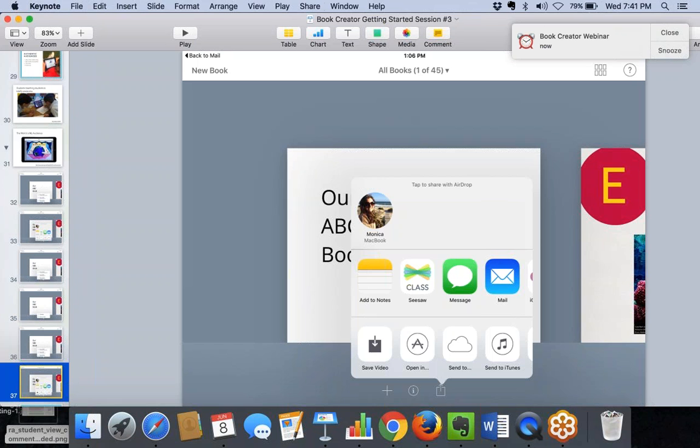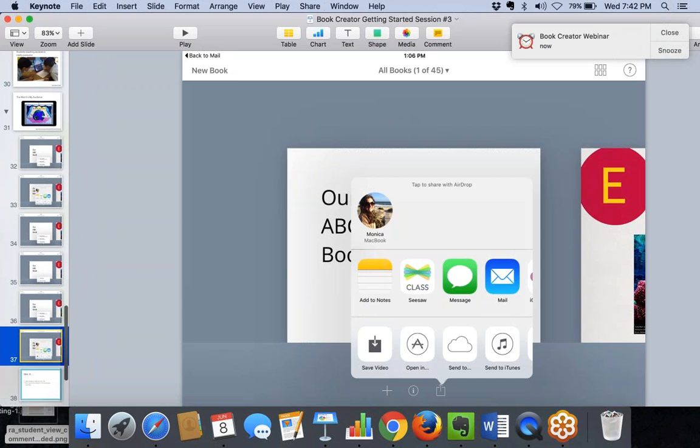So then if you do that, you have even more options because you can take everyone's book and organize it in iMovie and combine it that way. So this is great if you want to upload a book to a blog or a website, or you want to email it out or connect it to a QR code. So a couple different options there, but you just have to pick which one works best for you.